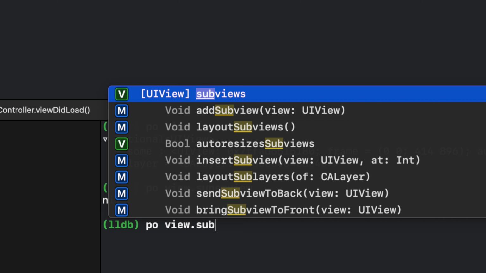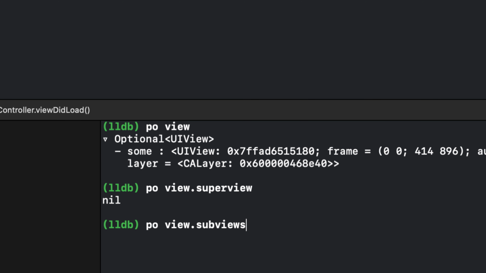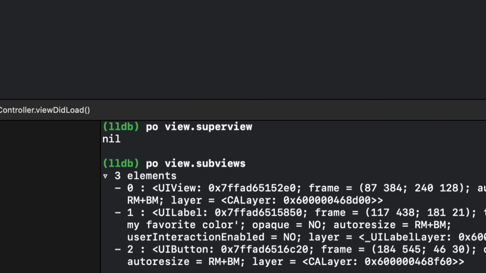Let's press enter. And let's press enter again. And look, how many elements do we have? 3. And it shows them all. We have a UI view, which is the white one we have, the one embedded. We have a label.